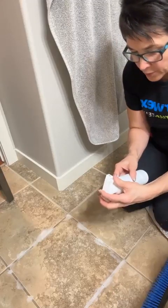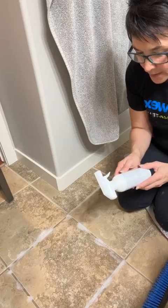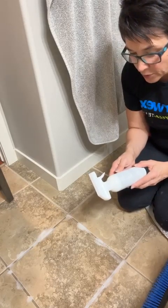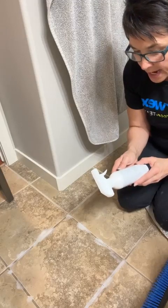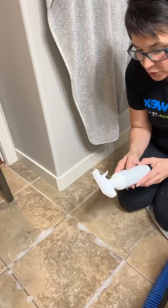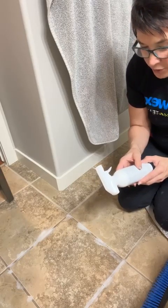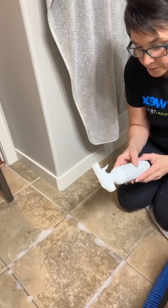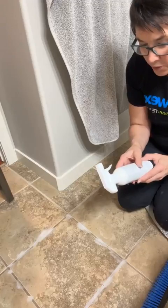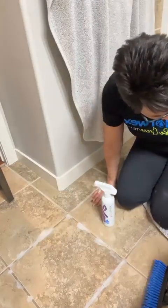Hydrogen peroxide based, removes tough mold and mildew in a variety of surfaces, great for cleaning grout, ceramic tile, hard plastic, laminated countertops, baseboards, and more. No bleach, ammonia, or synthetic fragrances or dyes. Oh, so it wants me to let it stand for 5 minutes and use a utility brush or cloth to scrub the area. Repeat if necessary. Try to retreat stains as soon as possible. And after using, wash the microfiber cloth or brush thoroughly. So we don't want to leave this product on our cloths. We want to do a good rinse of it afterwards.